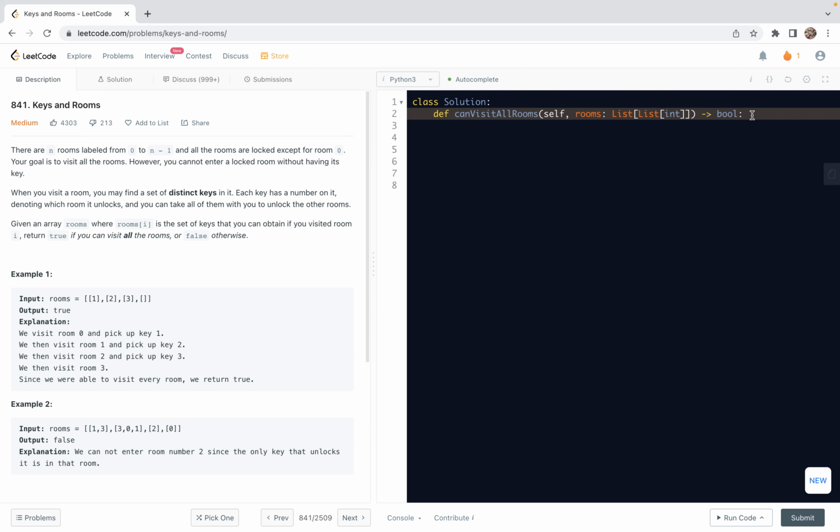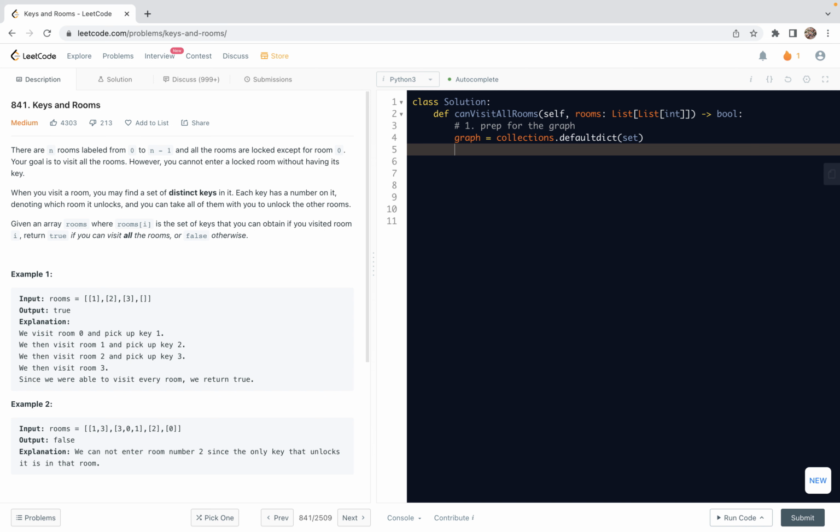Actually, for this problem, in this video, we are going to cast this problem into a graph problem. So we are going to do the coding directly, and in between, we explain the ideas. First, I'm going to prepare the graph, or make a graph representation. Here, I'm going to use collections defaultdict. I'm going to use a set as the container, using the empty set as a default value.